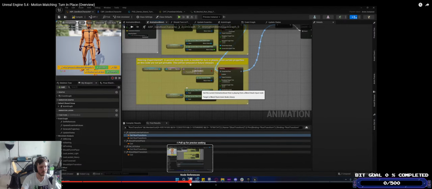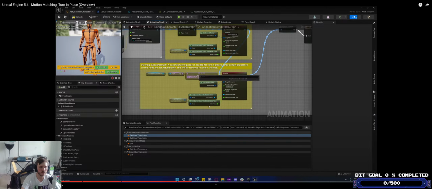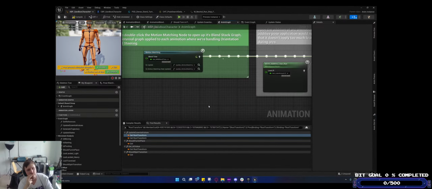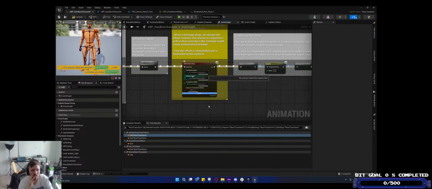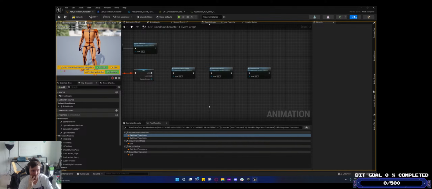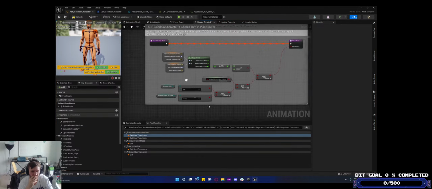So that's what they're doing, they're getting the animation asset and the asset time, and they're plugging it in here. I've already went over this in another video, so I'm not going to go into too much depth on it, but I just wanted to do a refresher. So that brings us to, let me just get this out of the way. That brings us to this right here.